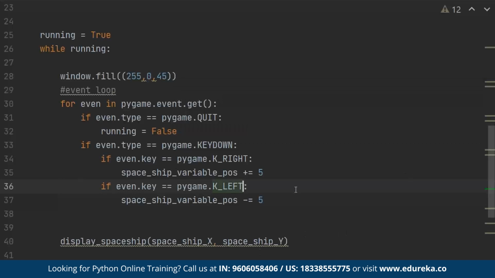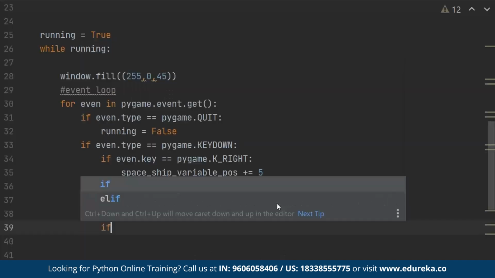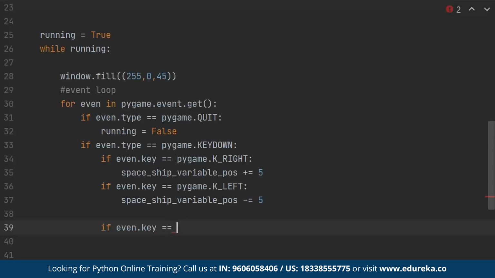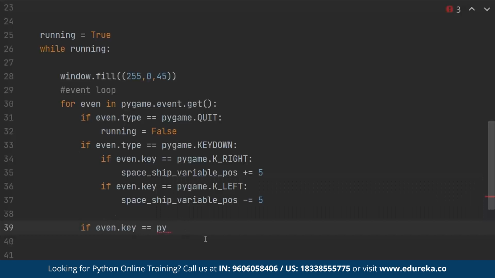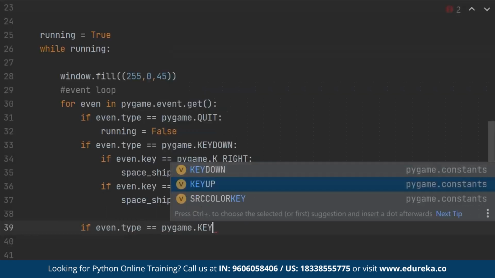And now we also want to see what would happen when a key is released. Sorry, this is going to be outside the key down part, so it's going to be outside this part here. So it's going to be something like if event.type is equal to PyGame.KEYUP.